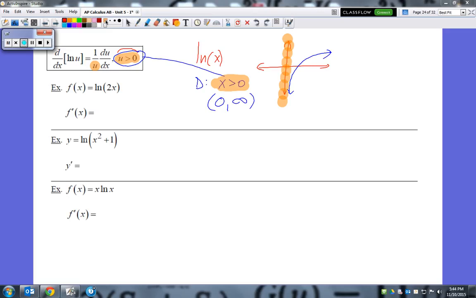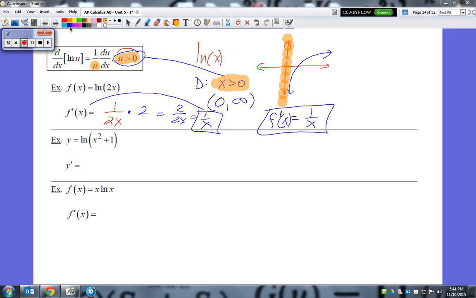Okay, so what is the derivative rule of differentiation? So it says 1 over the stuff times the derivative of the stuff. Well, what's the derivative of 2x? 2. So if I simplified this, it'll be 2 over 2x, which is the same as 1 over x. So my answer for this guy right here is going to be the derivative f prime of x is equal to 1 over x, and I'll write it out just like that.